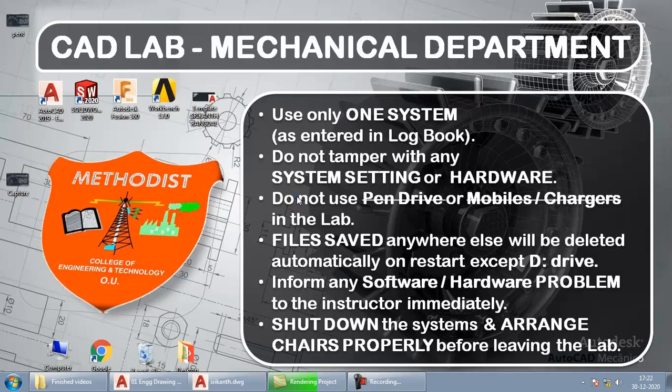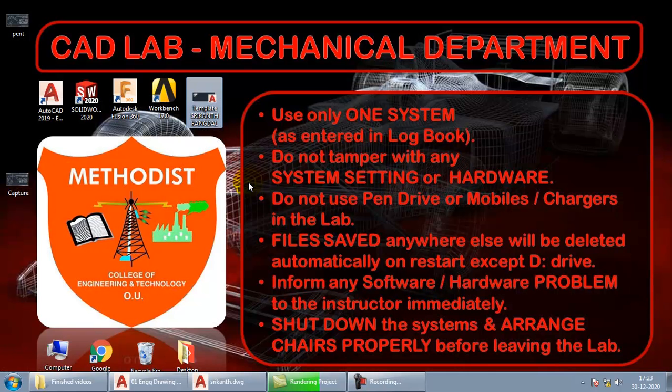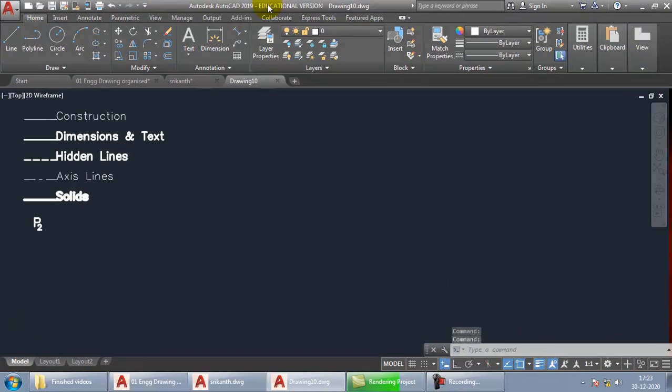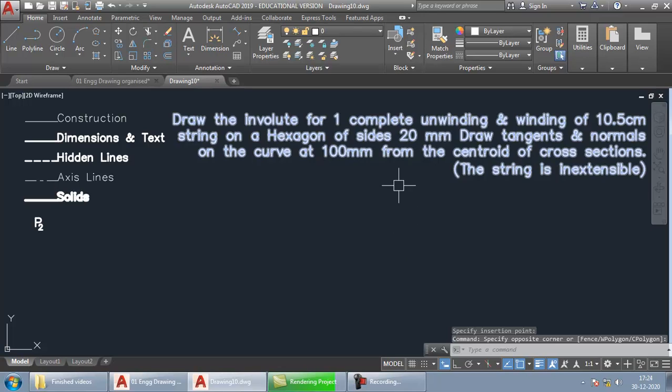So just as before, you need to have the template file present with you. I have left the link to download the template file down in the description. So if you can go there and download it, it'll be good. Once downloaded, you just need to double click on the template file and you can see it will open a new file with all the settings of the template file so that you don't have to worry about these small details again and again. So you can see this is the problem we have to solve.